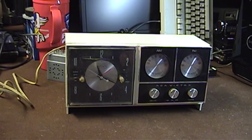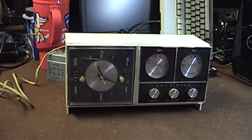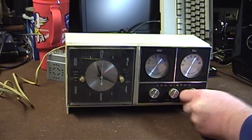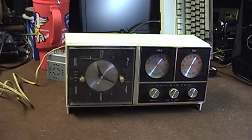Moving over to the right-hand side of the unit, we have the AM dial and the FM dial. Although the two dials are tied together internally and move together when the tuning knob is operated, they are not exactly positioned in the same way. I don't know if this was true when the set was manufactured and it just wasn't made to that high a tolerance, or if there has been some slip in the tuning drive cord over the years — possibly from turning the tuning dial particularly far past its limits or stops.